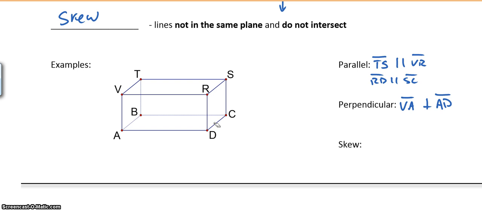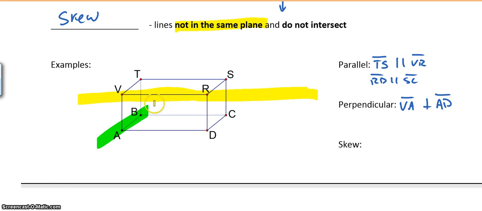Okay, now for skew. Now the way I like to think about skew is they're not in the same plane. So think of two lines that would normally cross, but because they're on different levels, they don't cross. Alright, different levels works for me. So let's say, for instance, VR. If this line were to go on forever, now let's look at AB. AB's down here. So one's going left to right at the top, and one's going front to back in the bottom. So they're going opposite directions, but because they're on different levels, different planes, they actually do not ever cross.